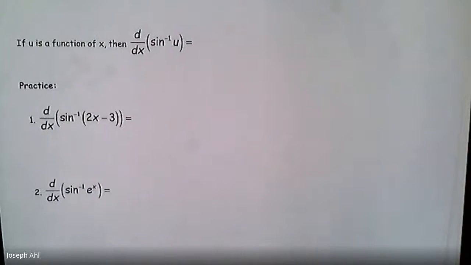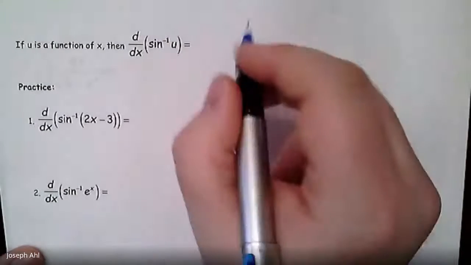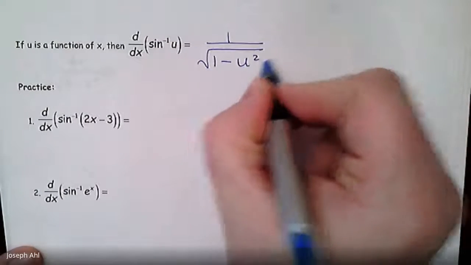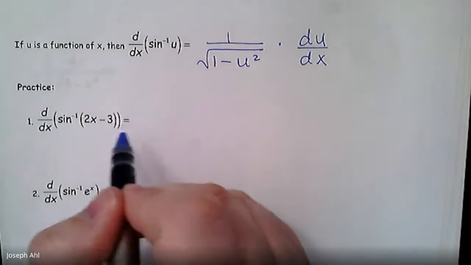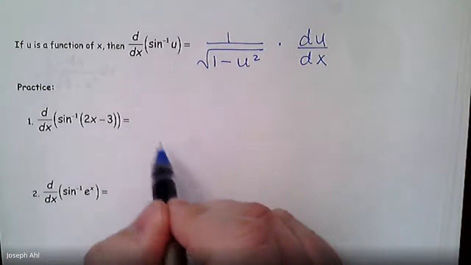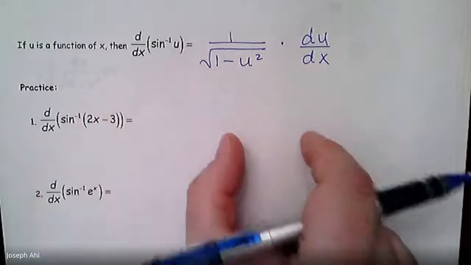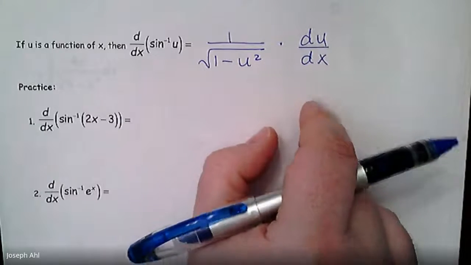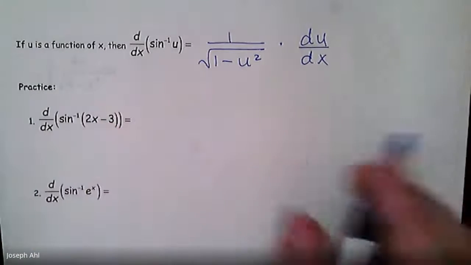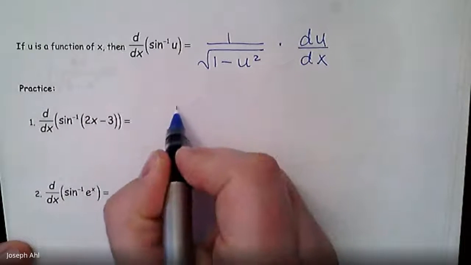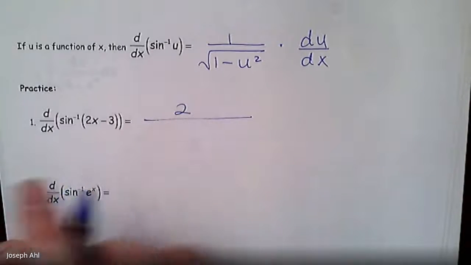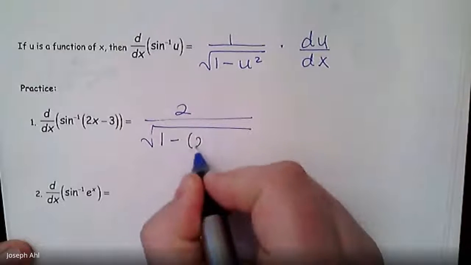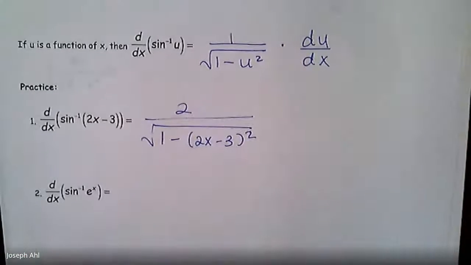Okay, so if we have a u in there, that chain rule step is going to be 1 over radical 1 minus u squared du dx. So if I find the derivative of sine inverse of 2x minus 3, it's going to be 1 over the square root of 1 minus, here's my u, so it's that quantity squared, times the derivative of this inside part. The derivative of the inside part is 2, and the reason why I'm just kind of talking that out initially is because you can probably get right to the end step of just putting a 2 up in the numerator. It's the derivative of the inside, and then the square root of 1 minus the quantity 2x minus 3 squared. Okay, and we can stop there.